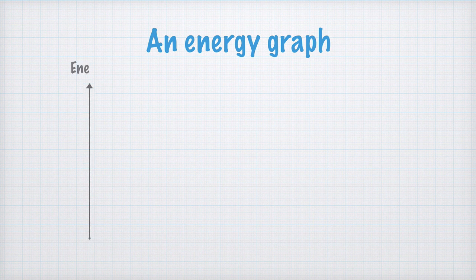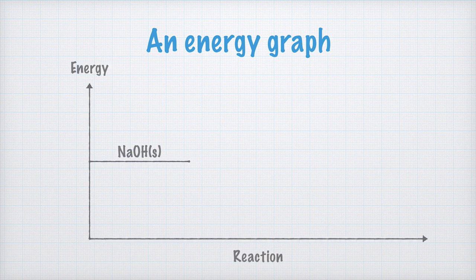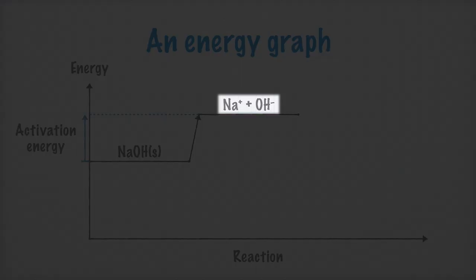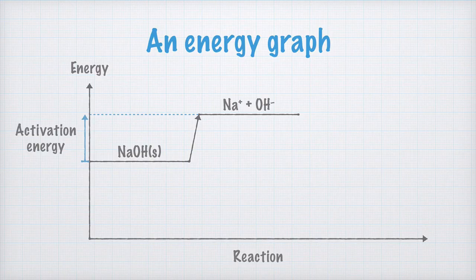We can, of course, draw an energy graph for this reaction too. Let's put the solid sodium hydroxide here. And just like before, to start the reaction, some energy must be added to break the bonds between the sodium ions and the hydroxide ions. As before, this is the activation energy. But note that the ions in this model are not yet dissolved in water, they are not yet aqueous.